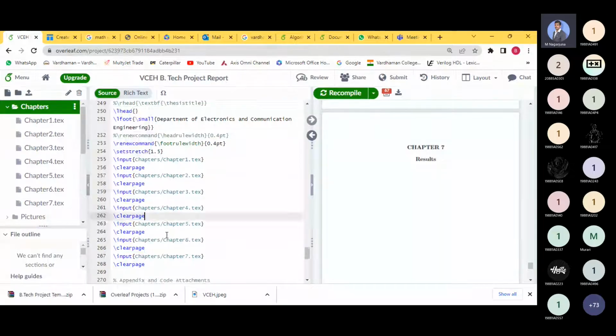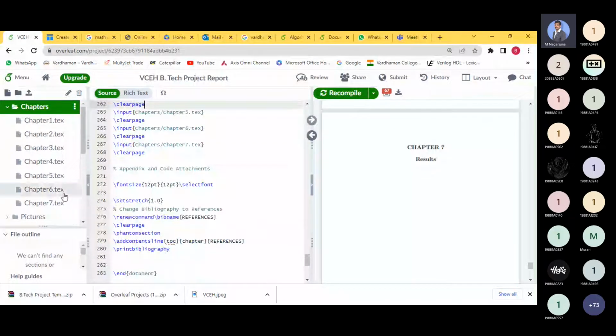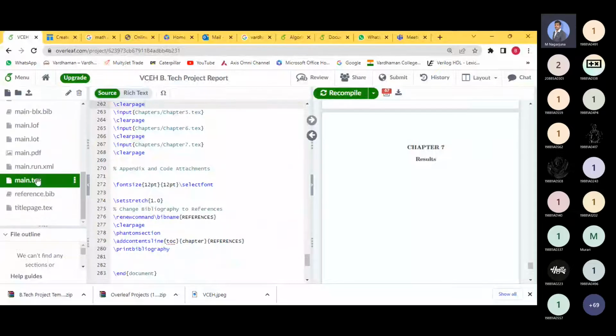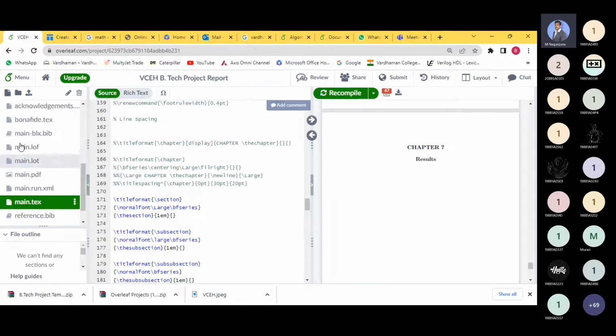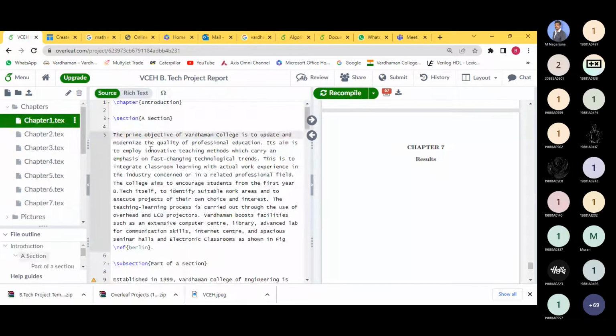That name should be added in main.text. Go to main.text, come down completely, and add whatever chapters are there. For chapter 8, just copy paste and edit chapter 7 as chapter 8.